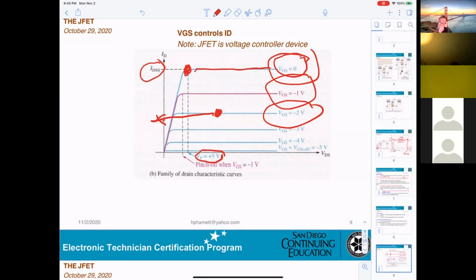So the question is, what is IDSS? The answer is IDSS is the maximum current at VGS equals 0, or they can say VGS is shorted. Any question on this picture here?